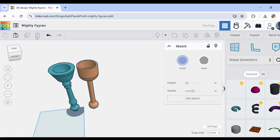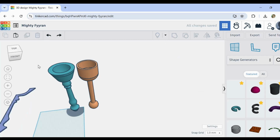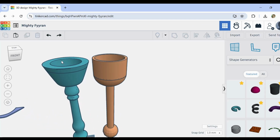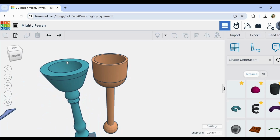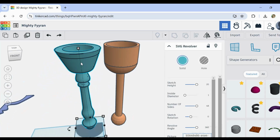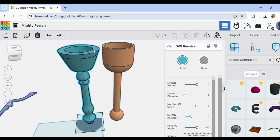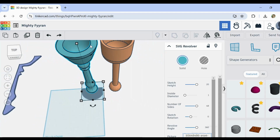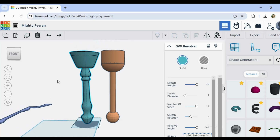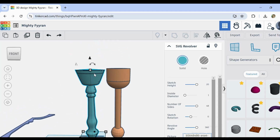Here, let's delete this. No, let's bring that back. I have another idea. Okay, it looks like we might need a little thinner cut here, you know. It's probably too late to... Yeah, we can't edit it in the sketch tool. I shouldn't have made this so thick at the top. Otherwise, look at how cool it is. I really like it. I guess let's make it a tiny bit bigger.